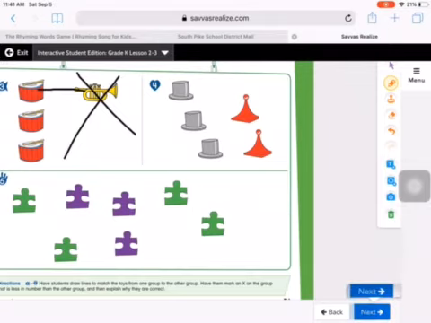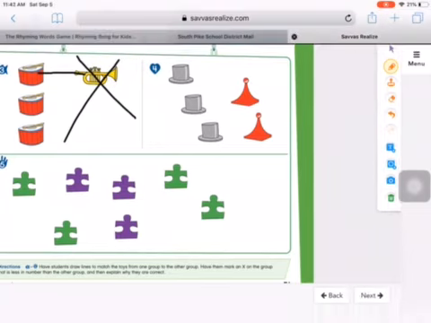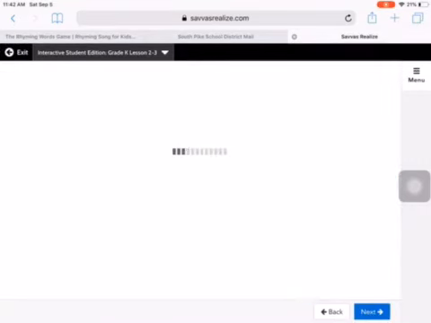All right, I want you to do the same things for number 4 and 5. Okay, I want you to show me that you know how to do it. Okay, and let's continue to our independent practice.